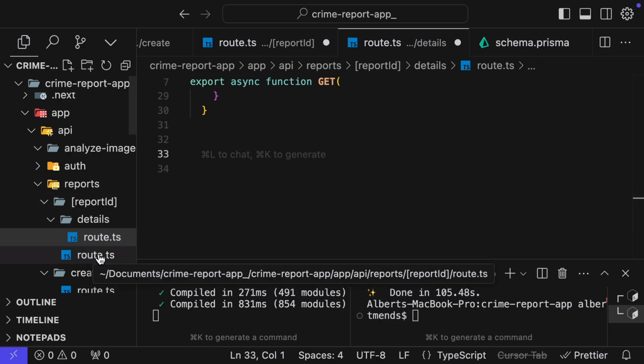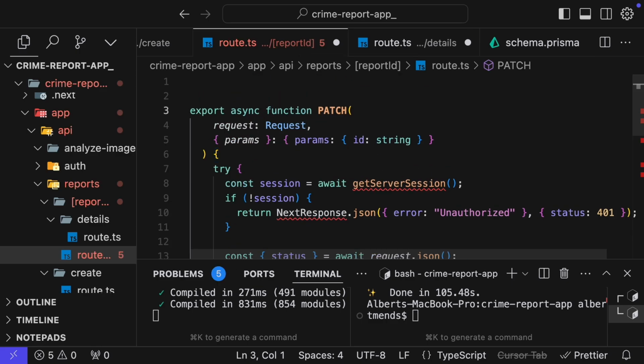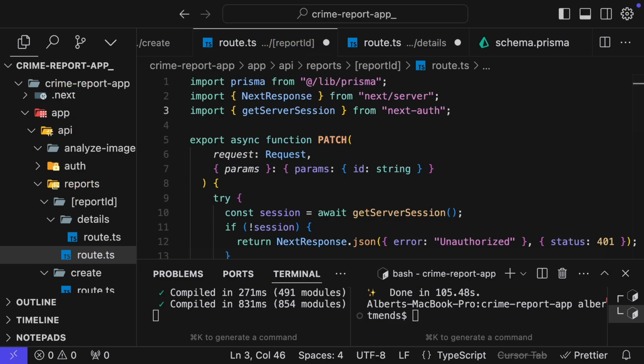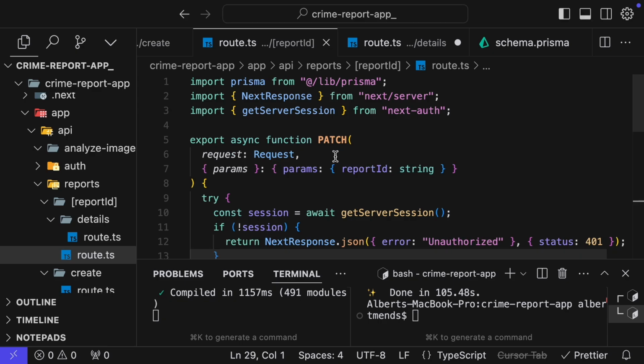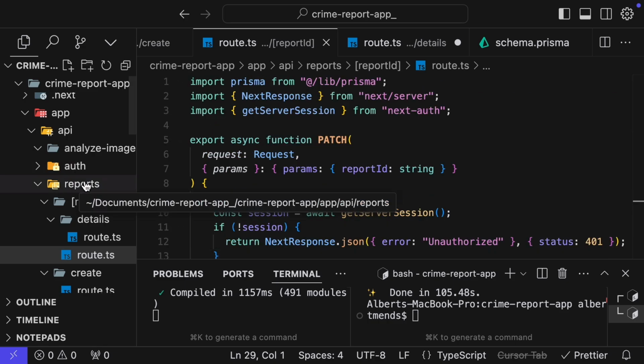Take everything and bring it over here. So we have to add the import, paste them over here, and that will be it for the route.ts over here. So I think we are done creating the endpoint for the report.